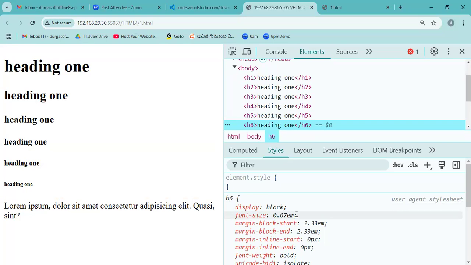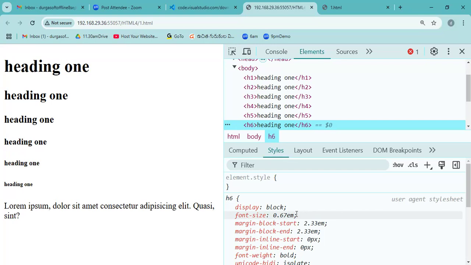So I'm writing the different font sizes for our program like this. H1 to H6, all font sizes will be like this. H1 will show you a bigger size heading. H6 will show you a smaller size heading. This way we can write all our headings, all different sizes of headings for our program.